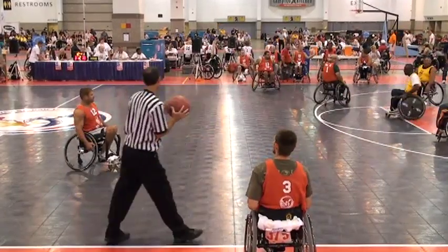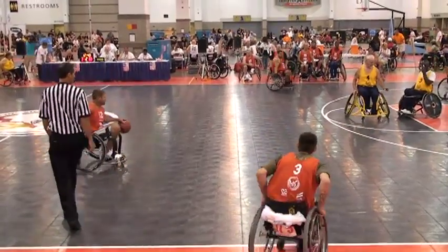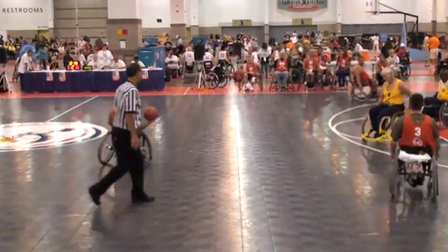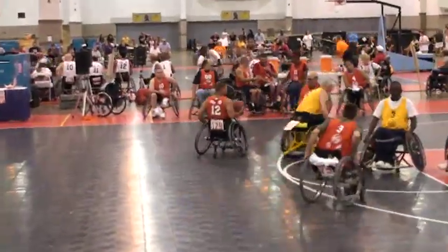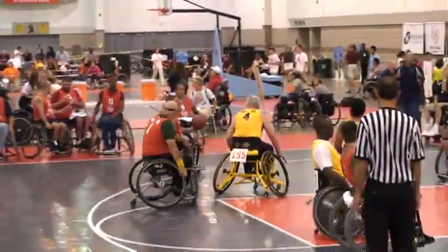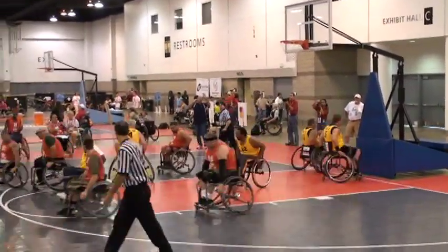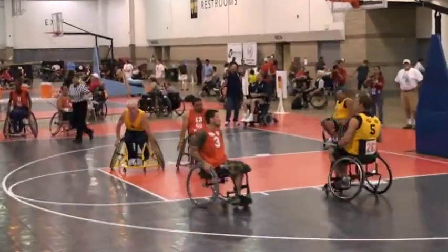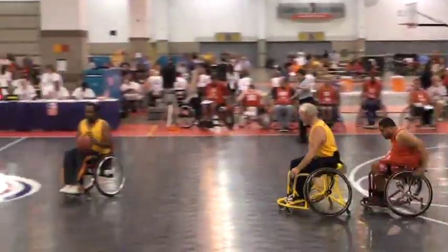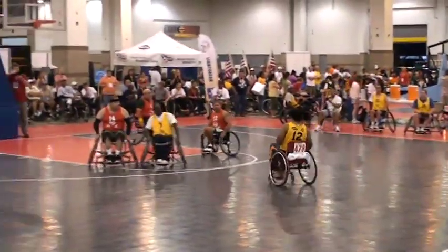Wagner will be passing it in from the timeline into Whitcamp. Whitcamp trying to set up a play, up by 1 point is the red team. Over on the left side, being picked by Shara. Whitcamp's shot is up and banking in, nice shot, right over Norton, just inside the three-point line. Whitcamp once again showing that soft touch with that bank shot. 33-30, the red team increases their lead.